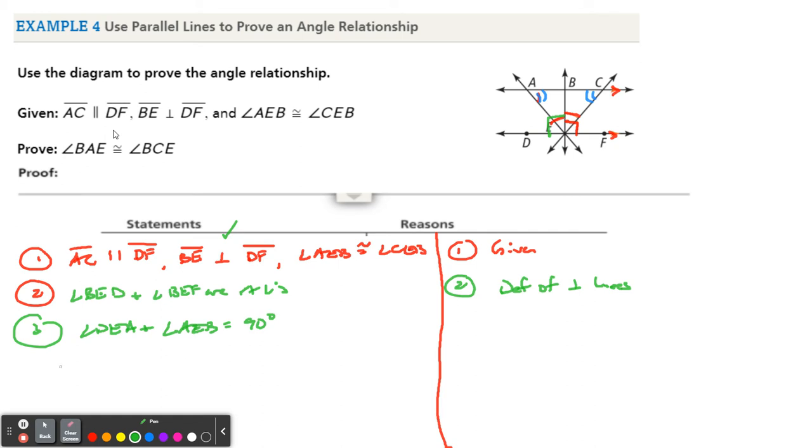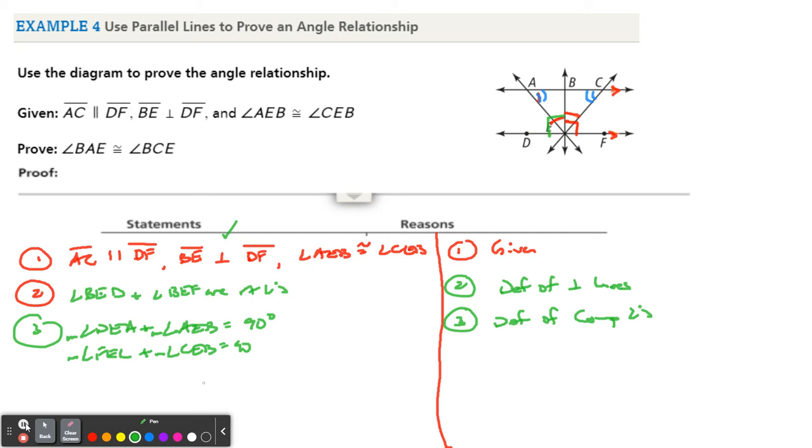I also know that angle FEC, so FEC is on the left here, plus CEB is 90. And really, I should have measures in front of these if I'm being totally honest. This is because they are complementary angles, definition of complementary angles. And again, it's because they make these right angles here, as we know here.